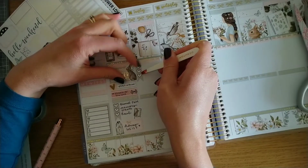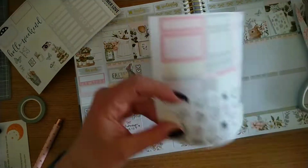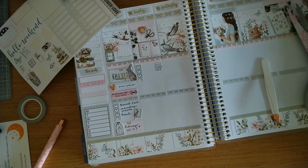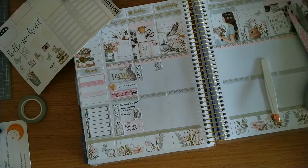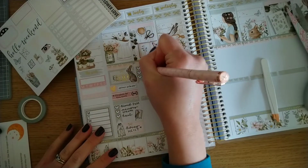Moving on to Tuesday then, I used a 3-heart checklist and also Anna Deco from this kit to mark some Happy Mail that came in that day. I think I got an order from Paper Chase, an order from... what else? I got a lot that day.